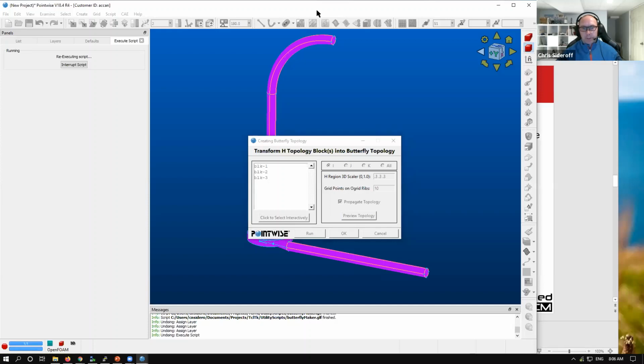What I'm doing here is I'm going to set the spacing values near the wall. I get a value of 0.1. This works for this case.